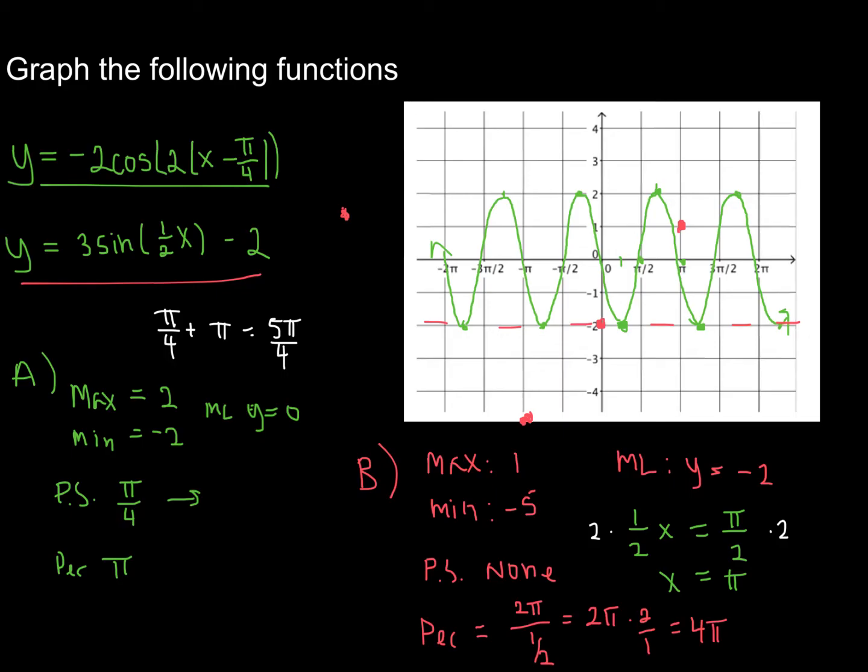I do want to show you a couple of other interesting points. One is that if you know this midline point, and you know that it will take pi units to get to your maximum point, well, then you know that you're going to get back to your midline another pi units after that, or down here. And then you're moving the other way, you know that it'll take pi units to get to your minimum point. So pi units to the left, you get to a minimum. And then another pi units to the left will be at the midline again. And so we can finish sketching our graph.